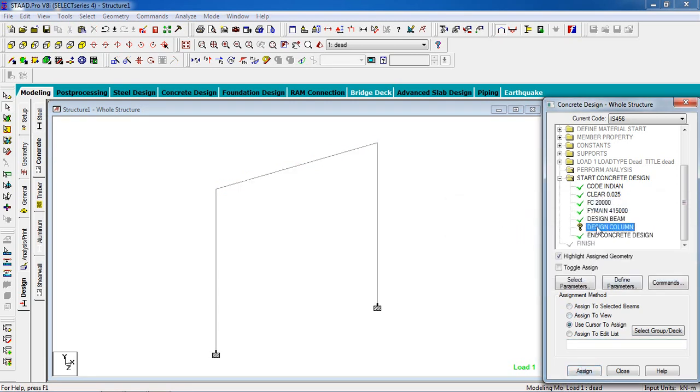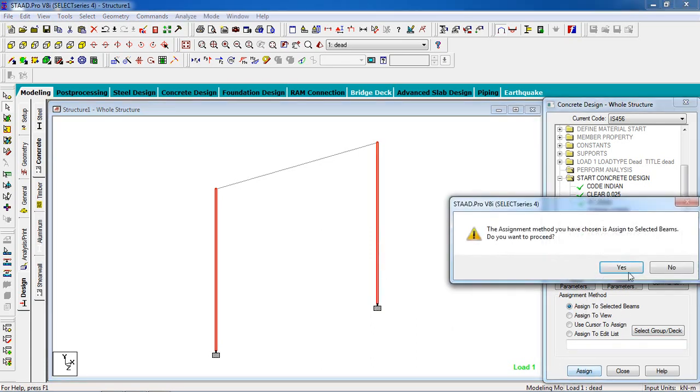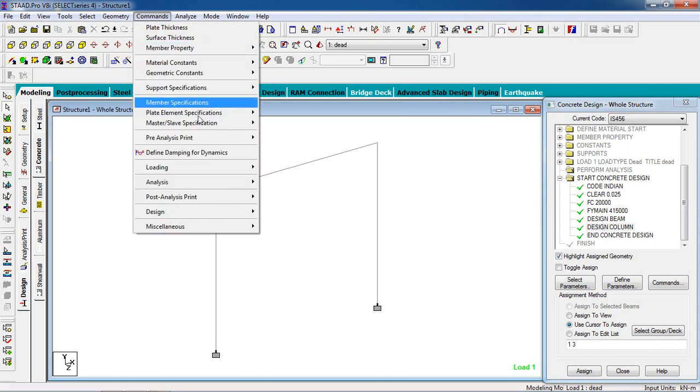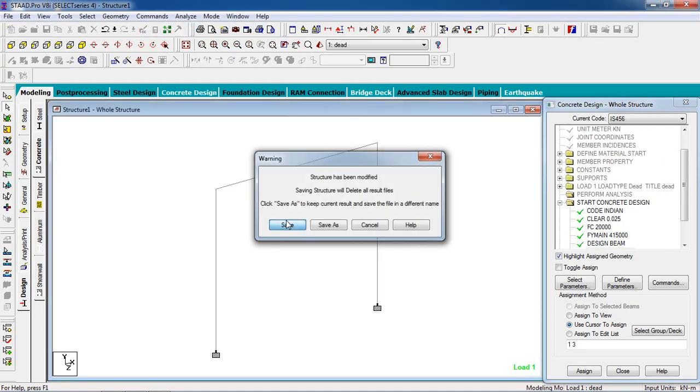And for the column, select all columns by pressing Ctrl on your keyboard and click on assign to selected beams and assign, yes. Okay, all the properties are given. Then again go to command, analyze, perform analysis, okay, run analysis, save.